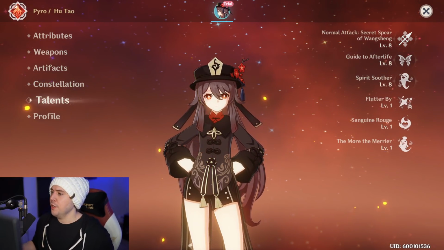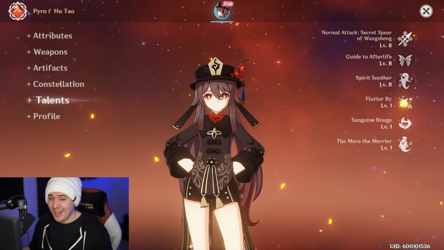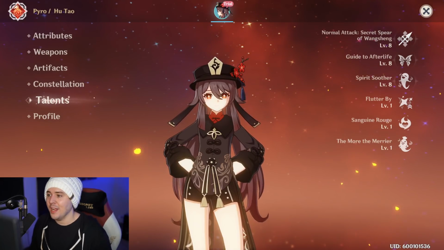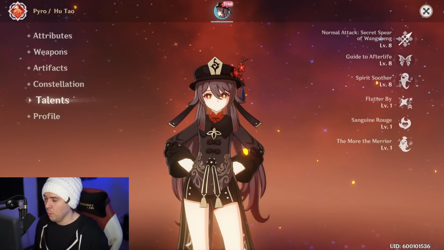If you're looking for the perfect substat and main stat rolls for each different weapon, we're going to have the best builds video coming out tomorrow. But today we're going over everything you need to know about this character, including the best artifacts, best substats, best main stat rolls, and exactly what makes this character tick, and the characters you need to be running alongside her to make her work for you.